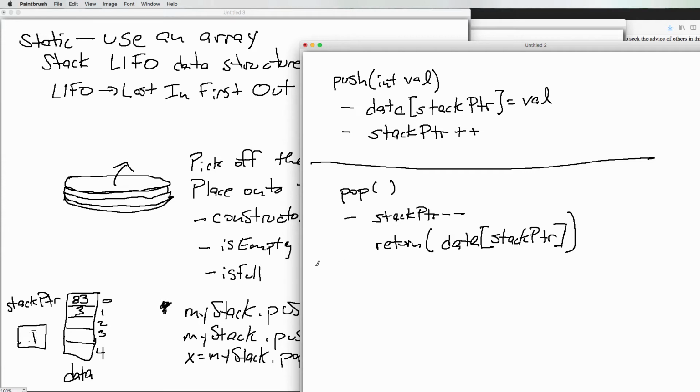Pretty easy. We could have this Boolean thing called isEmpty, and that's pretty simple.